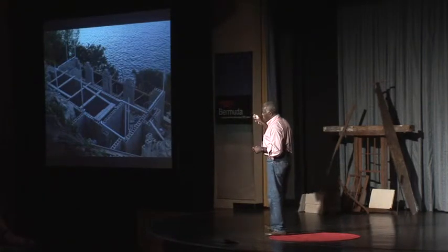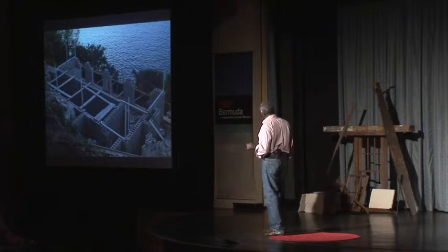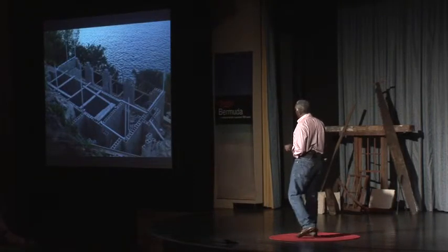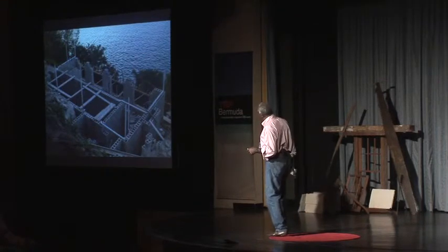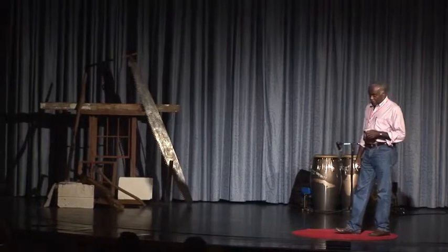This is the foundation of a house going up now. You can see the white pipes. All of them lead to that little section on the left, which is one of the cisterns that's built up and plastered prior to the building of the house. All of those white pipes lead down into the cistern. Again, a very important link in our rainwater harvesting.